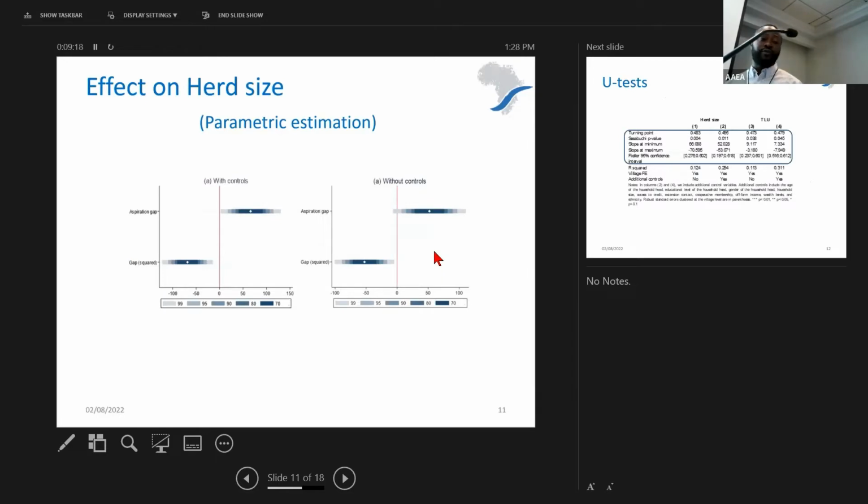So just the results so far. When we look at the parametric estimation, where we imposed this prior functional form, allowing the aspiration gap to get in as a square, we first of all estimated the model with and without controls to see whether unobserved heterogeneity has anything to do with it. Of course, using with and without controls could tell us a lot about the stability of the coefficients, because if we can observe differences when we use the controls and not the controls, then it means there's a lot of bias even just arising from observed heterogeneity. And most of the time you allow observed heterogeneity to inform us about unobserved heterogeneity. So when we look at the results, we see that from the parametric estimation, we get this confirmation of the inverse U-shape, both when we use controls and when we don't.